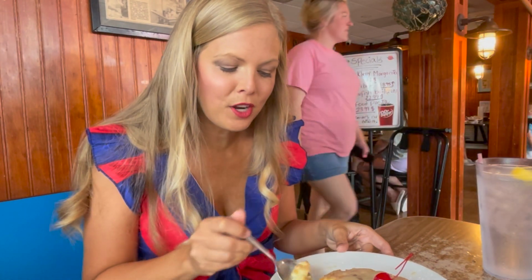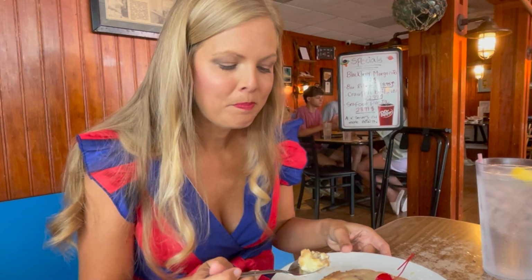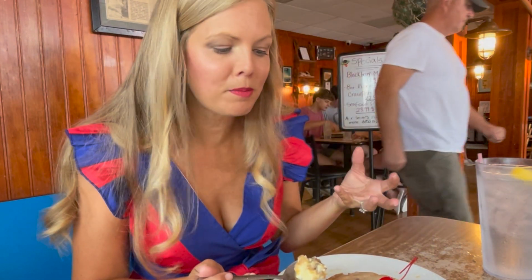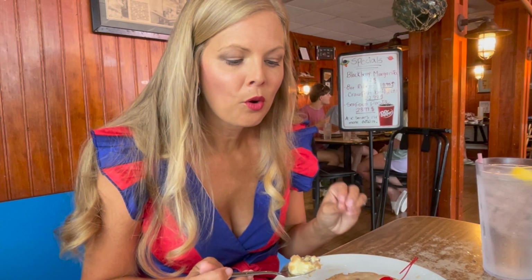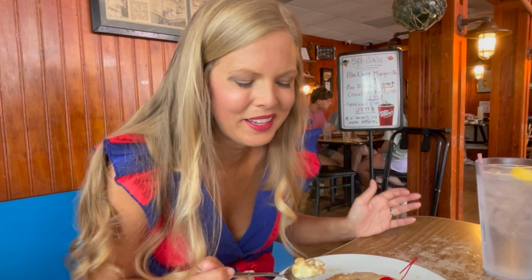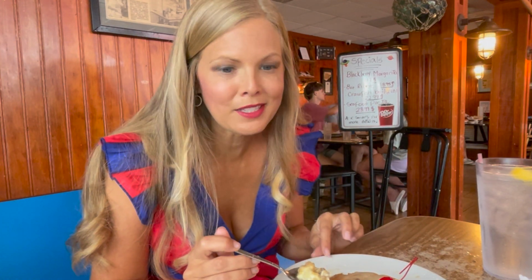Just so you know, this is one of the local favorites. It's basically a big wedge of cheesecake that's been dropped into some batter and into the frying pan. It's so good, but super rich. So this is enough for 2. Don't order it if you are stuffed from your shrimp or your po' boy that you've ordered here. Order this and take some of your seafood home with you because you're not going to want to miss this.